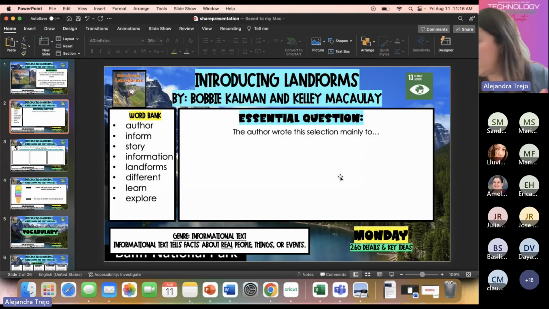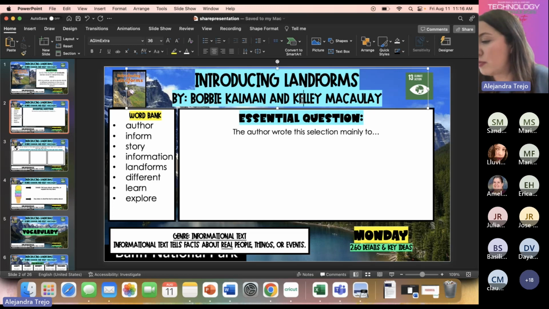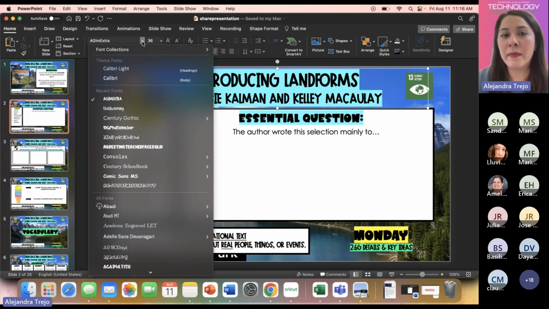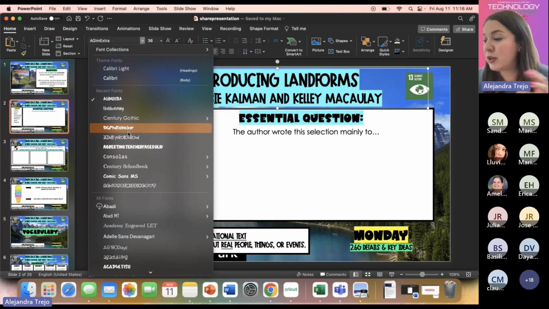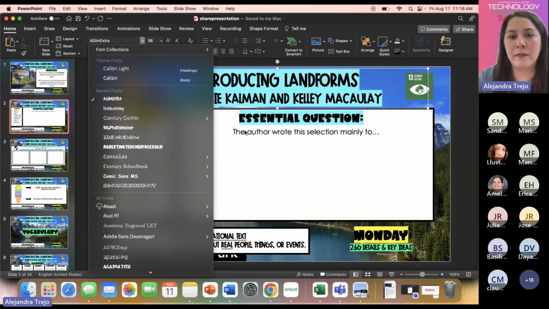Now, once I share it and you guys open it, it's going to change the fonts. You might see that it's not going to look as nice, but it's because I have fonts installed on my computer, so I'm able to play with these fonts. When you open it on your computer, those fonts are going to change probably to Times New Roman, because if you don't have those fonts, it's just going to give you the basic, but it will be the same structure.